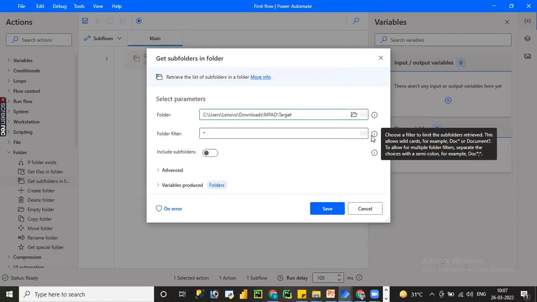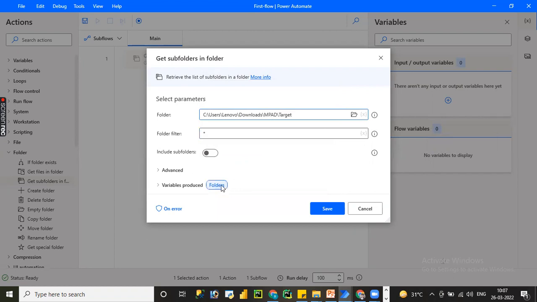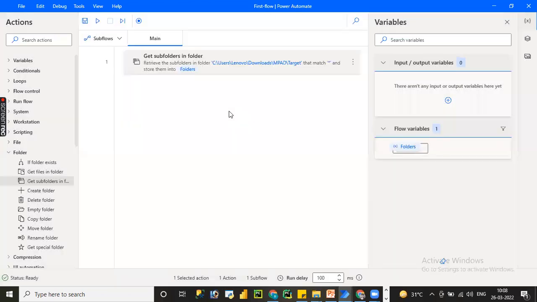here we don't need to choose anything. All the folder structure is going to be stored in a Folders variable, which is generated by the action. Let me click on save, and let me use a message box to display the folders.